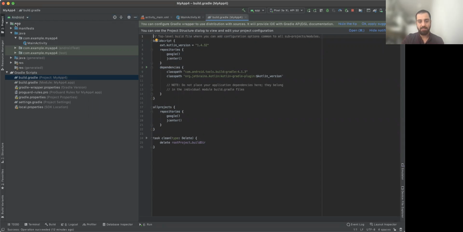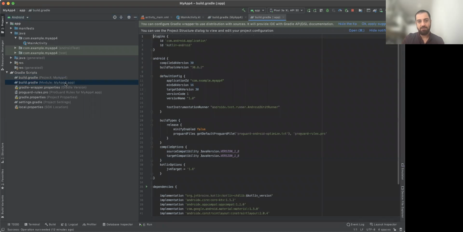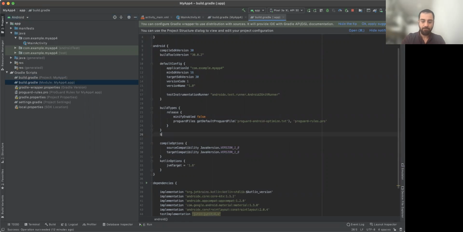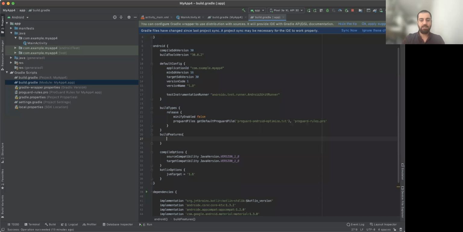In this case, our component, our Java module, let's say, is app. So for app, we are going to this Gradle file and defining build features, opening, closing, and saying view binding true.